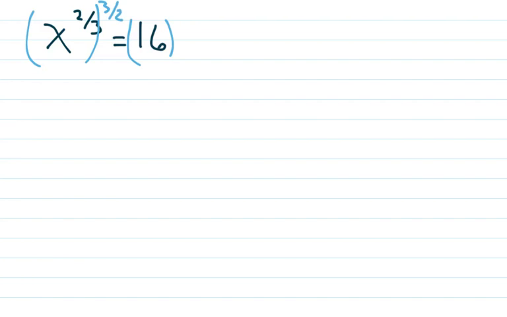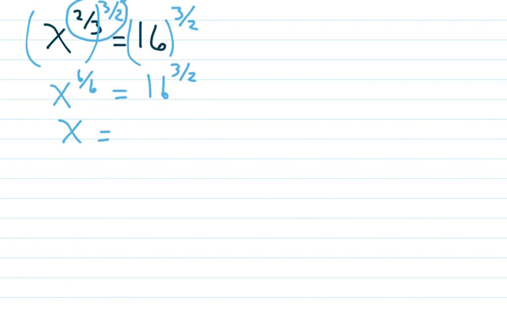Okay, here's one with a different kind of radical. We have x to the 2/3 equals 16. Now in this case, all I'm going to do is raise both sides to the power of 3 over 2. And what will happen here, this equals 1, because this would be x to the 6 over 6. And here we're going to get 16 to the 3/2. So x equals 16 to the 3/2.